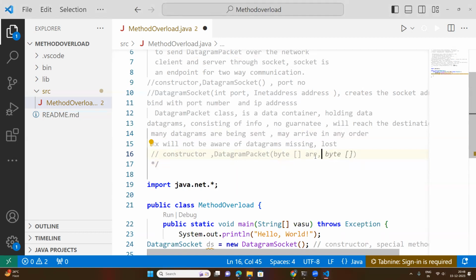Now we need to pass some length, an integer type of data. Whenever we write the coding, we need to understand. Next, the address, InetAddress, we accept this one.